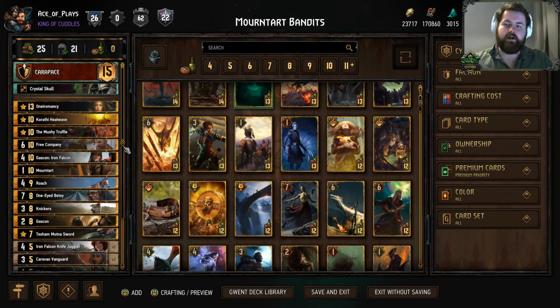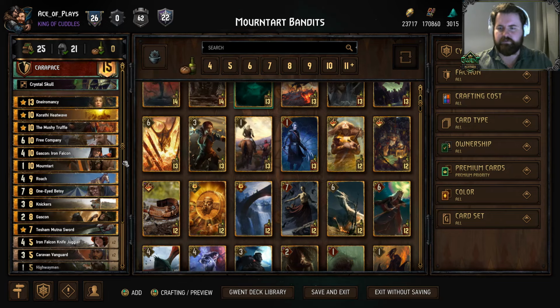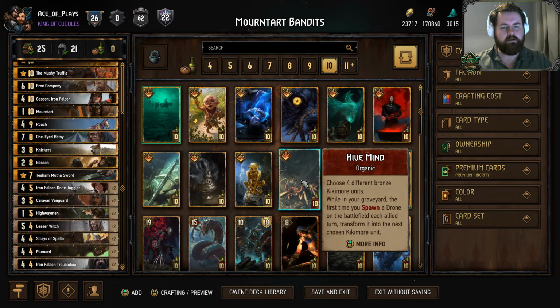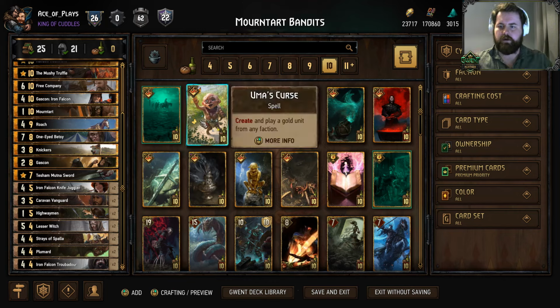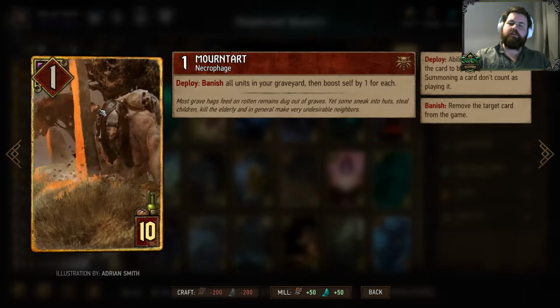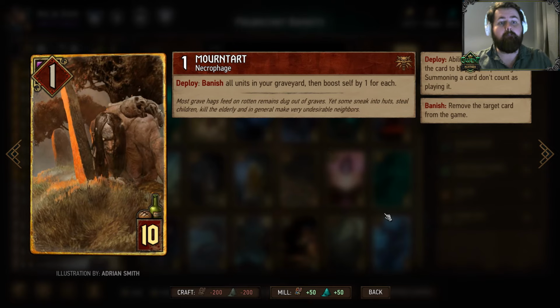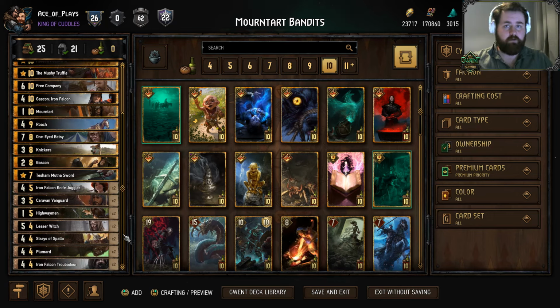Then for this, I originally tried an Arrakis Swarm list, which was basically the same list, but I had Hive Mind, because this will generate 4 units in your graveyard for Mourntart. If you don't know what Mourntart does, she banishes all units in your graveyard and boosts self by 1 for each. So we want to get a lot of units in the graveyard.